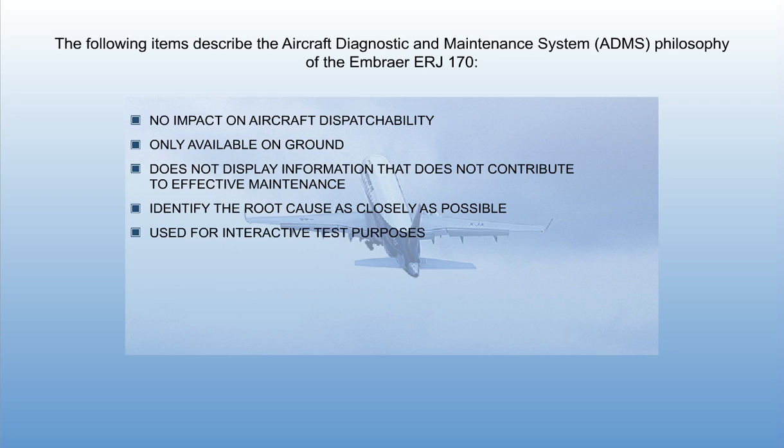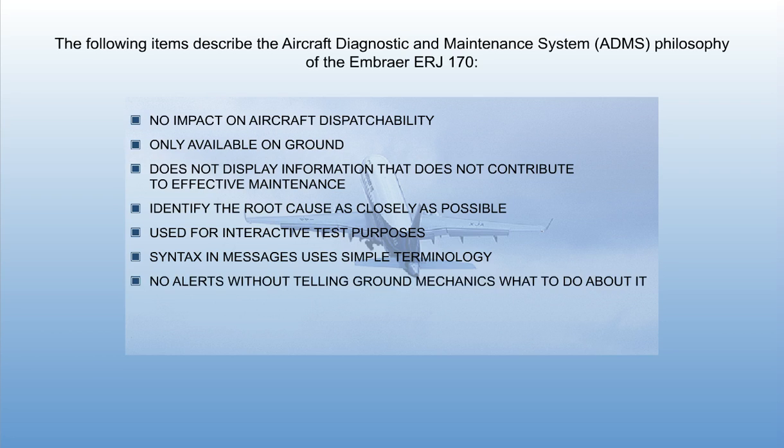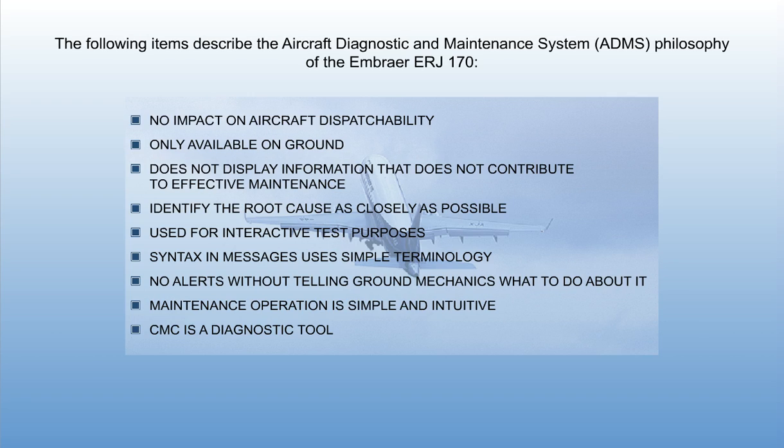The CMC function can be used for interactive test purposes, including rigging. The syntax in messages is consistent and uses simple terminology. The flight crew should not be alerted of a fault without telling ground mechanics what to do about it. The maintenance operation is simple and intuitive, based only on the information stored in the CMC and associated with each fault. The CMC is intended to be a diagnostic tool, providing evidence for the mechanic's decision-making process.